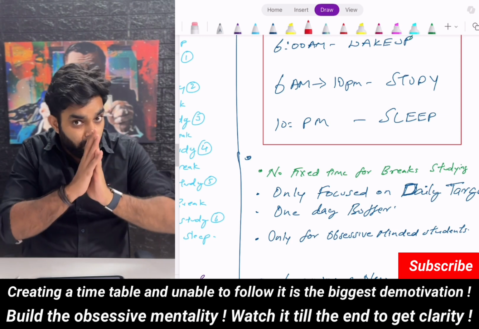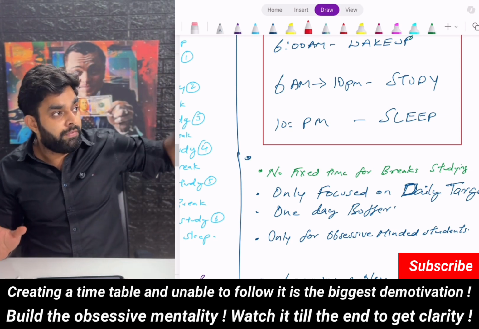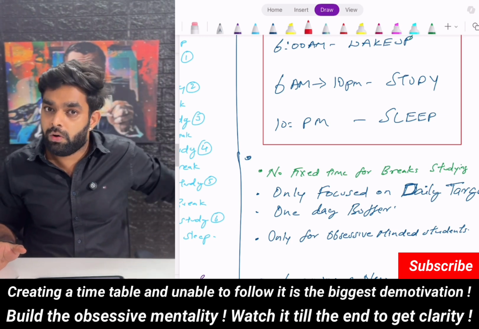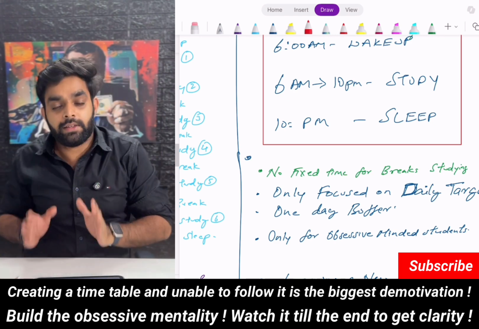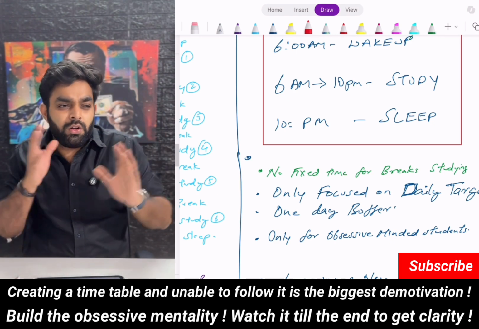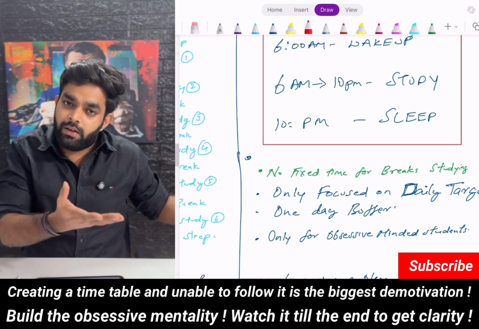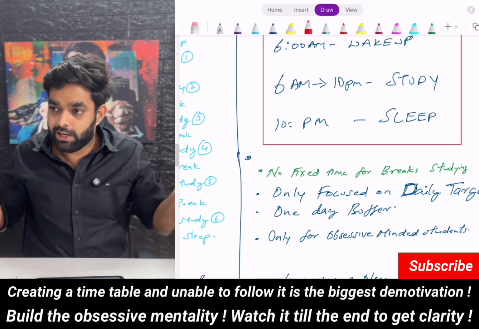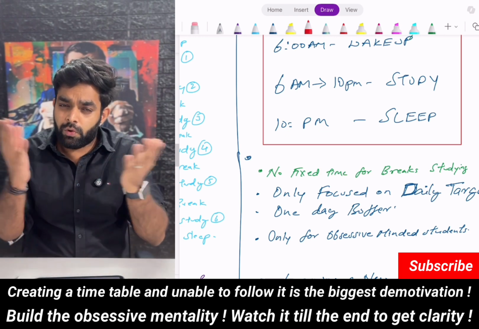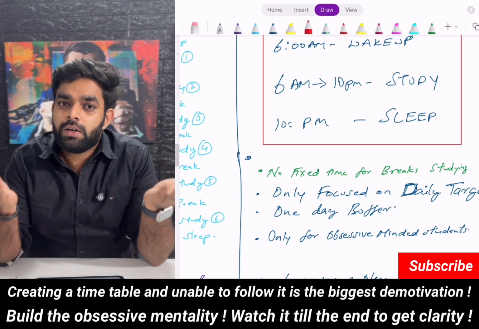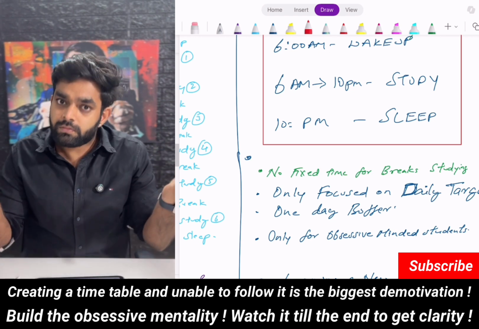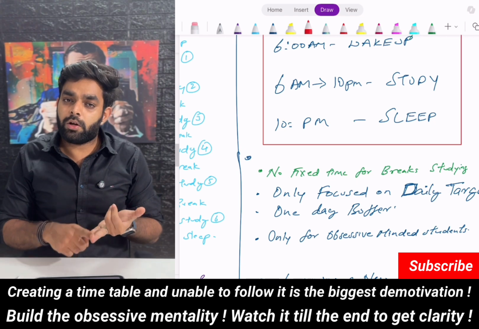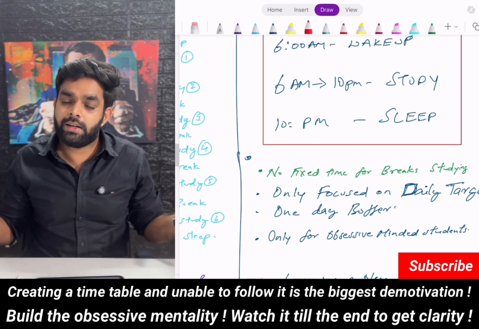So there is nothing like you have to follow a very fixed schedule to clear CA. If you can follow that, that is the best. But if you cannot follow that, then try like this also. Because if you cannot follow that and you're trying so hard to do that, why? Instead, just get flexible. Whatever I've told you, your only aim is to clear CA. You have to study. To study, don't micromanage stuff too much. Know your why, get obsessed and start studying. Done. It's just like that.